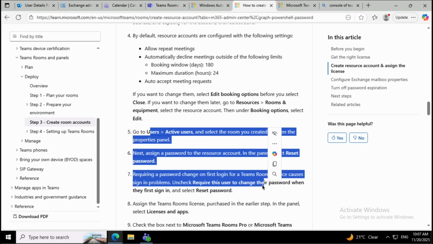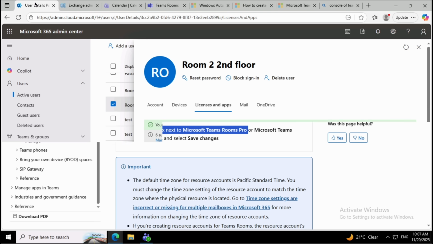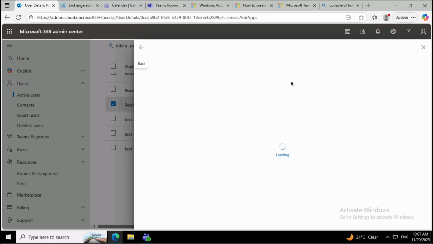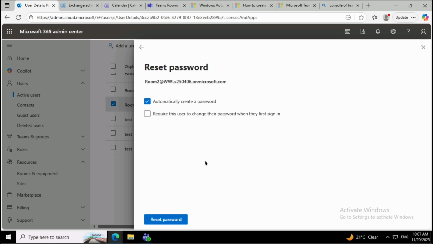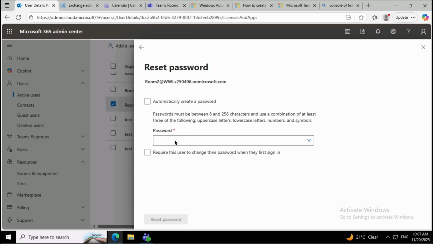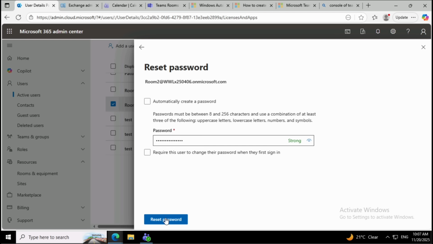We have done all that in the first tab already. They have repeated the same steps. Right over here you can see, so you can reset the password if you are wondering where is the password of this user. So you can provide your own password. Let me just type it quickly. We won't go for automatic, so I will type something. So 1 2 and 3, that's all. So reset password. Now I know the password of this account as well.